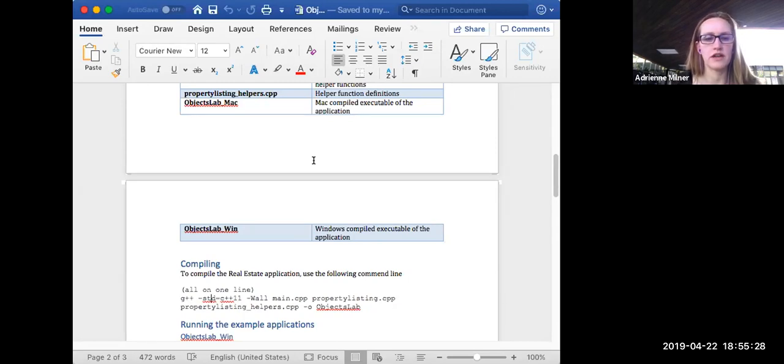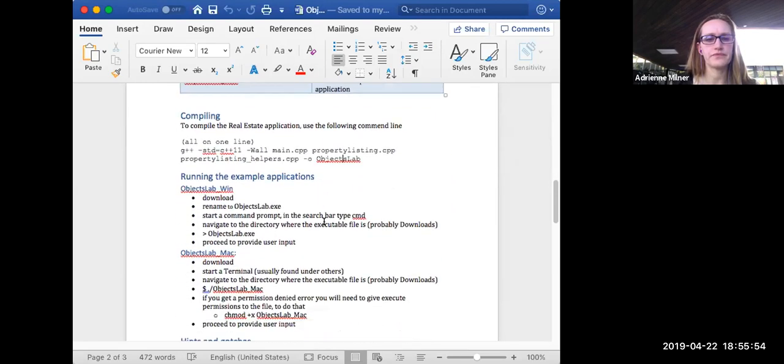So make sure you're adding that flag in there. This is just saying we're not using our generic C++99, this is C++2011, I think was originally where it came from. Then our dash Wall, and then the CPP files that we're going to be accessing, and then we're calling it objects lab for the executable.